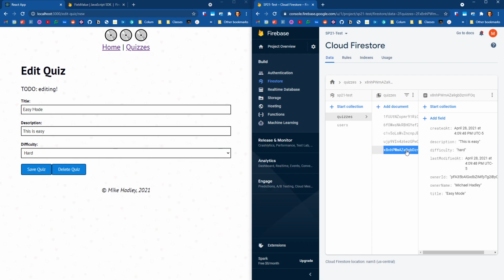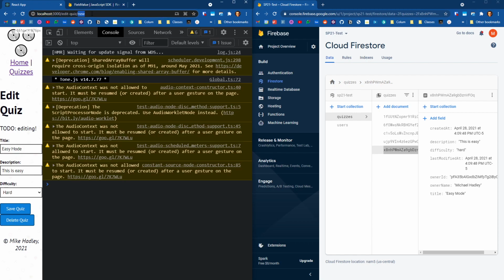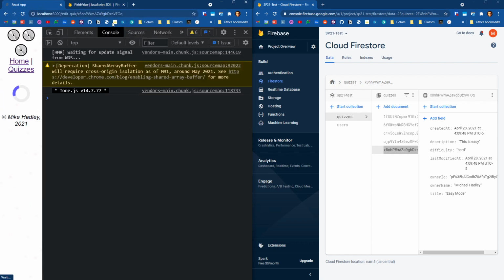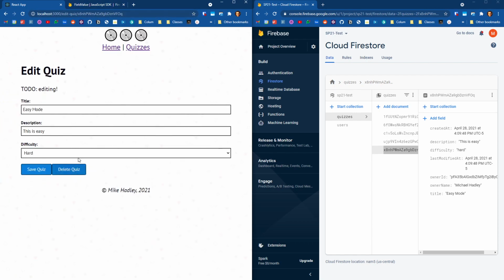And if we were to leave the app, come back later, and go directly to that ID, it's pulling in whatever the latest version of title, description, and difficulty is. Good. Update it again, hit save, and those should update here.